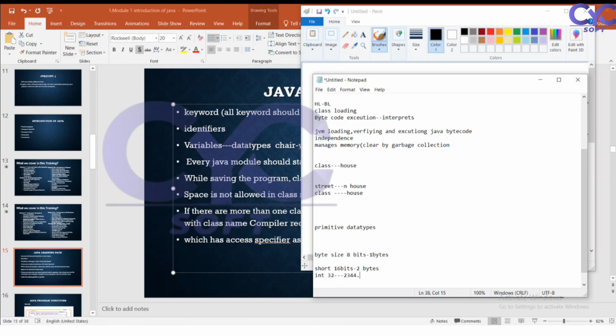If I want to put a decimal, it will not allow us. It is not going to store any decimal point, only the numerical value.